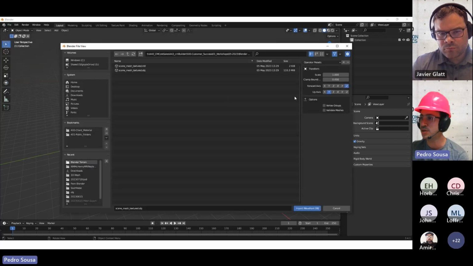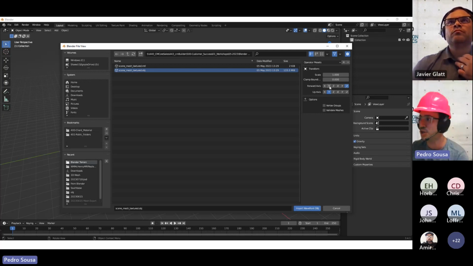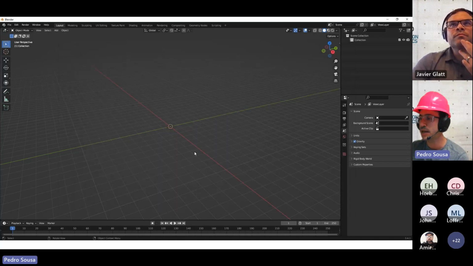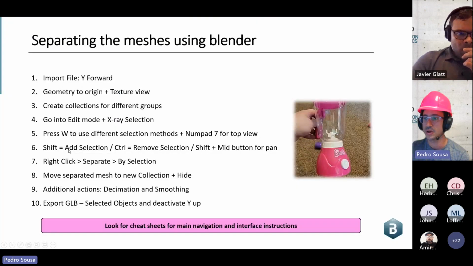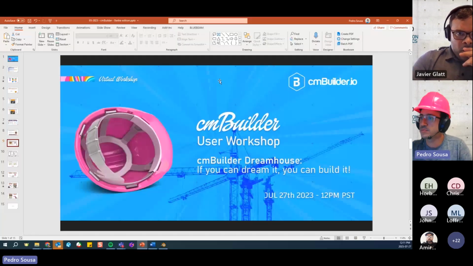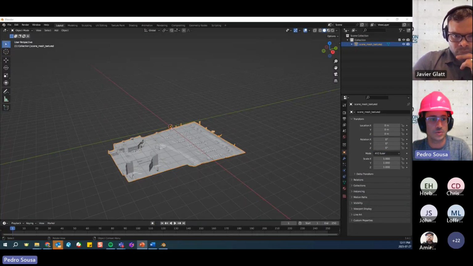If you go into OBJ and select that OBJ file, in here you have the forward axis and up axis. Let's change the forward axis to Y, and the up axis will automatically change to Z. When you import that, you see that the file is now imported in the right shape. Okay, oops, I'm doing things wrong over here with my PowerPoint. Let me keep this on the side.